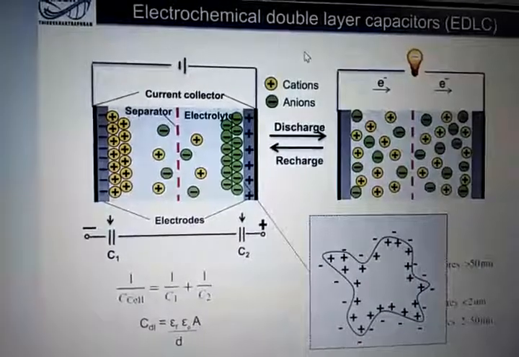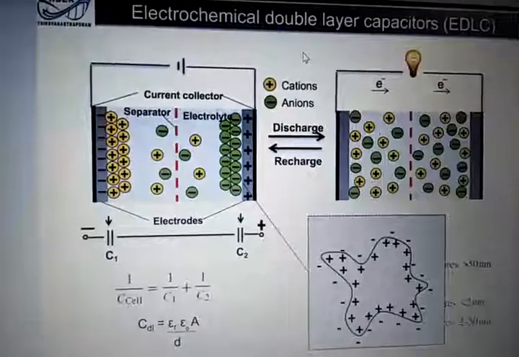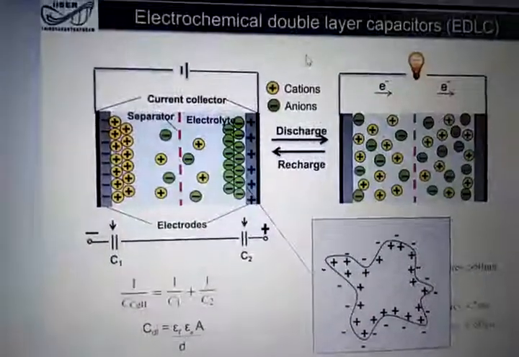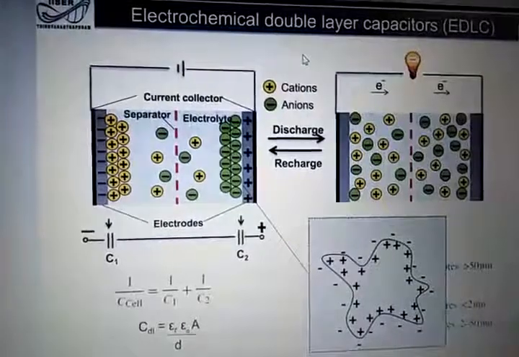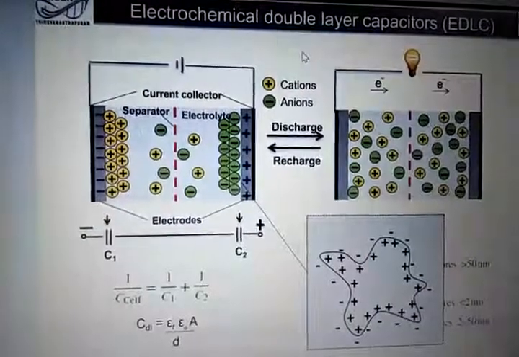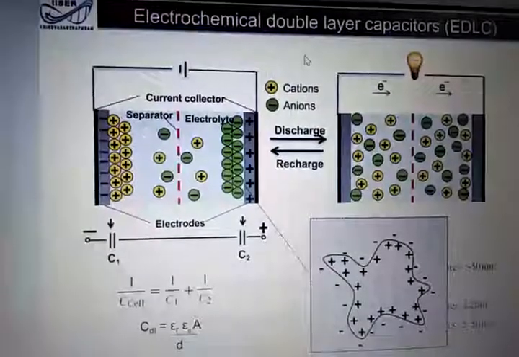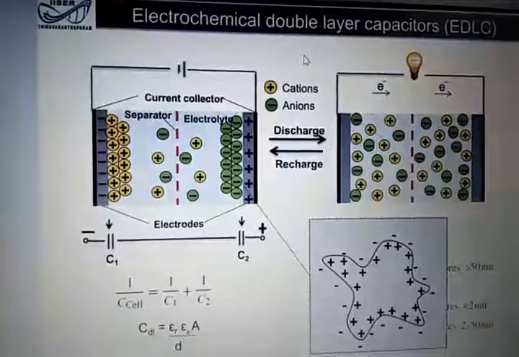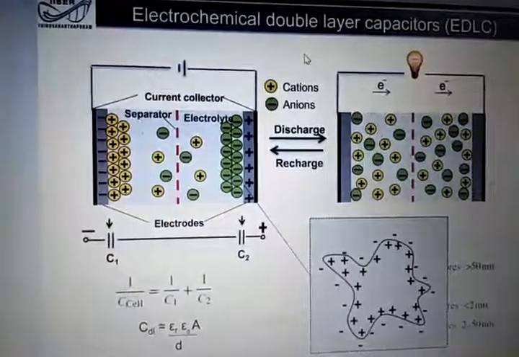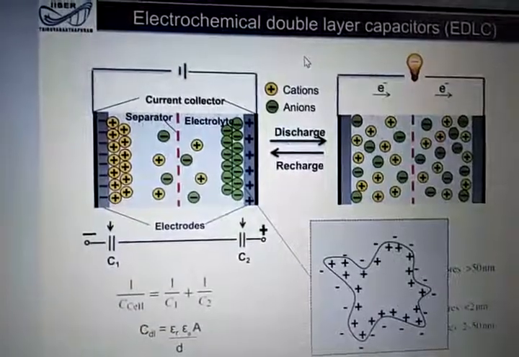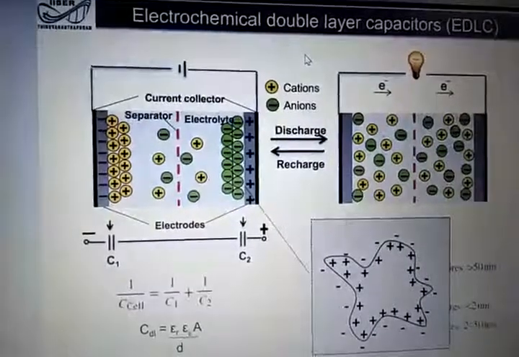I don't know if you have noticed this D factor here. What does D factor stand for? D factor is the distance between the two parallel charges, distance between the positive as well as the negative charge in a typical double layer capacitor. So here, what do you think is the typical D? D is nothing but, you look at carefully, this green and this positive sign. What is the distance between the two charge carriers?